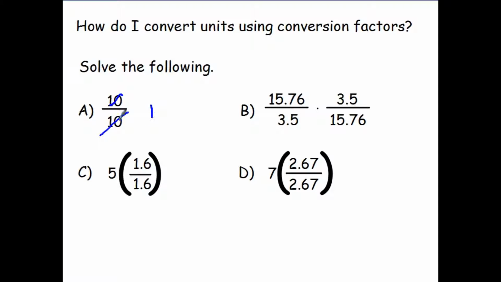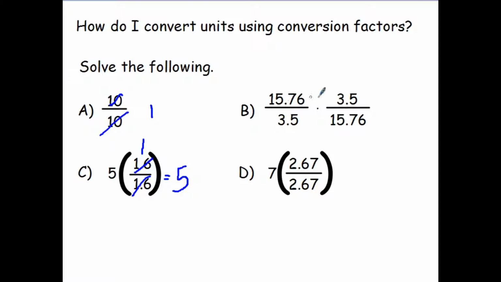So now, if I were to multiply anything by this unit of 1, I would get that same thing back. And you can kind of see that down below in this example. Here I've got 1.6 over 1.6, and one is in the numerator and one's in the denominator, so they will cancel to become a factor of 1, and then when I multiply 5 by that factor of 1, I get that same 5 back out. This is important when we're going to be converting units later, because we're going to need to multiply by a unit of 1.